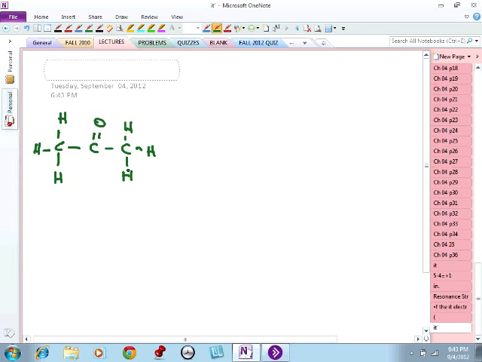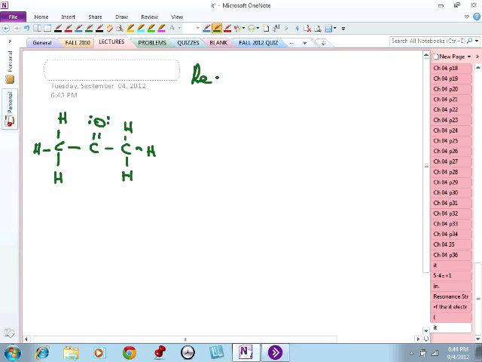Remember, when we did hybridization and bonding, this carbon is what kind of hybridization? sp3 carbon. This carbon is what? sp carbon. This oxygen is what? sp oxygen. Resonance only involves sp or sp2 atoms. Keep that in mind. That is most important. That is why I say that's a very important question.